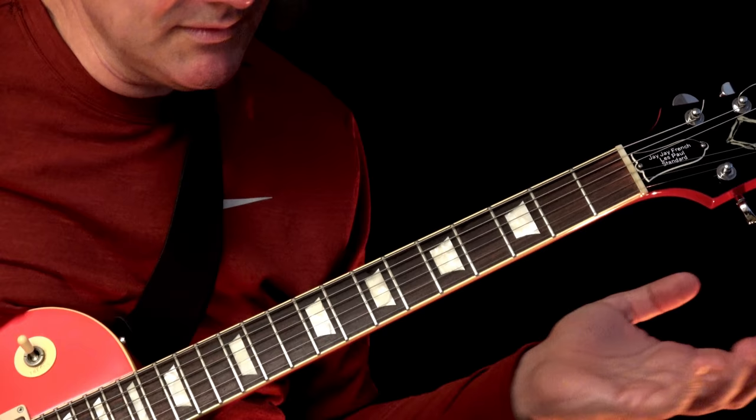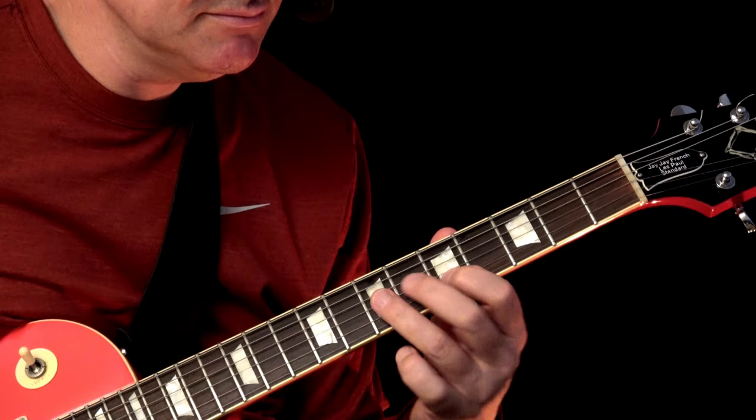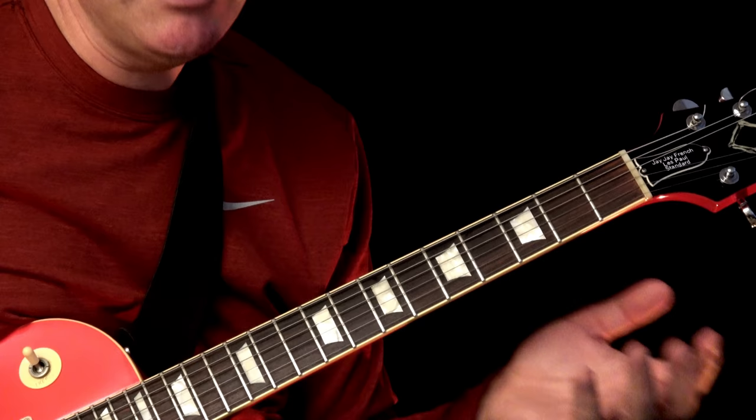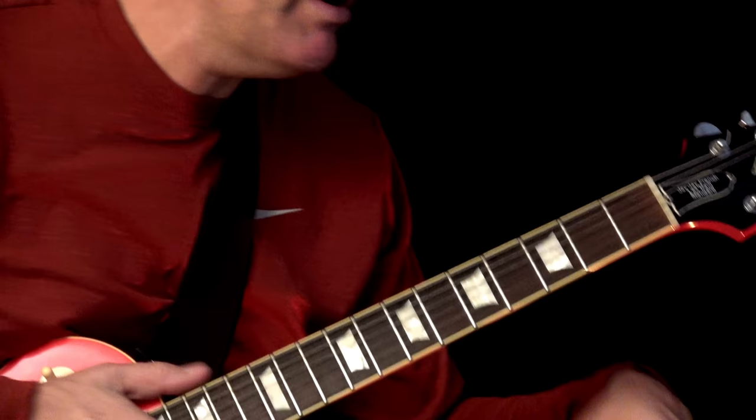And then you can continue here with slow stuff. Stay in the blues scale. Now you make the run. See, very cool. Works out pretty fine.